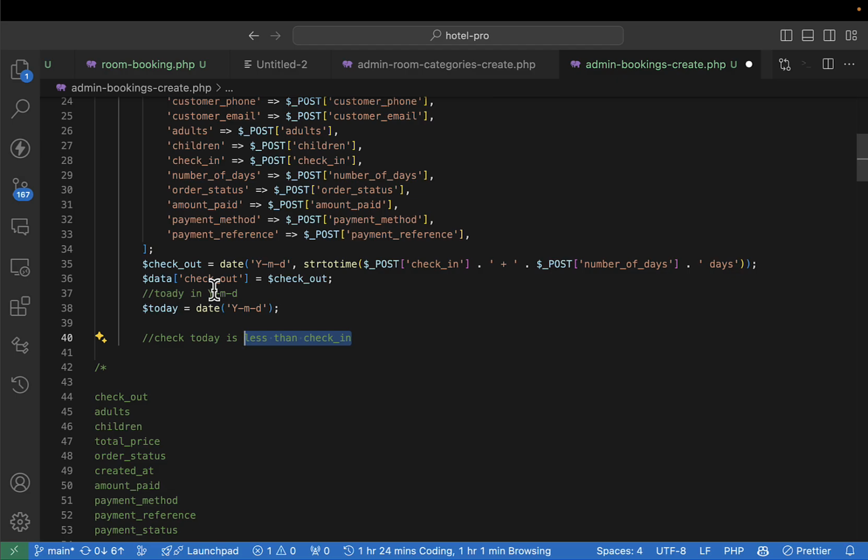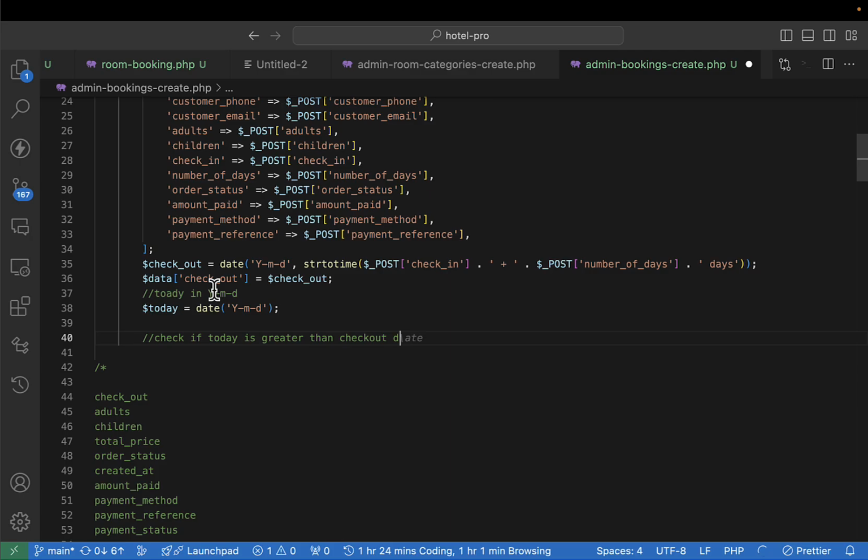Check if today is greater than the check-in date, greater than the checkout date.